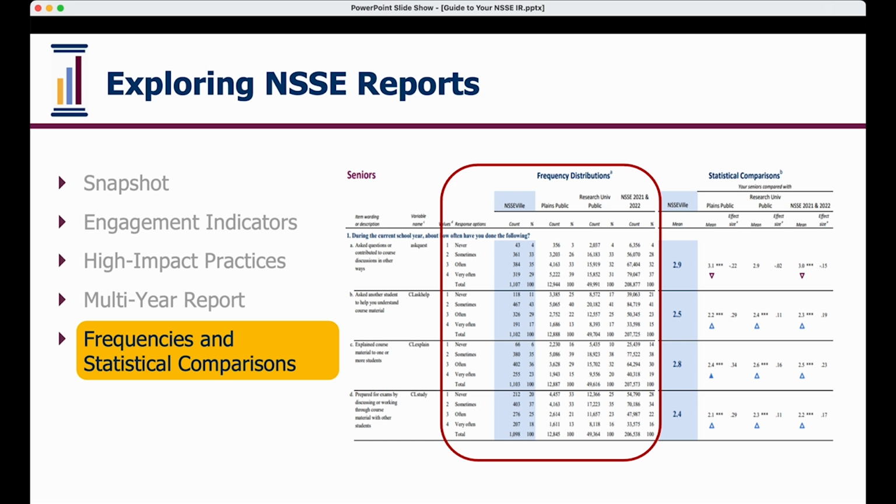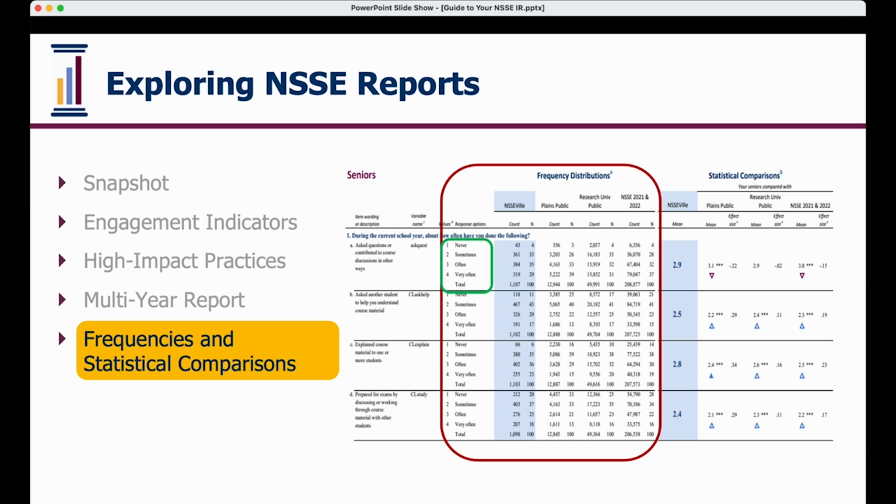And again, this is not the first report that I would want to look at. You want to start with a snapshot. But if you really want to get down into some of the details of how did we get this result, or what percentage of our students said they never did this? We should have a lot more students doing this at least sometimes. You can ask those kinds of questions and you can find out those kinds of results.